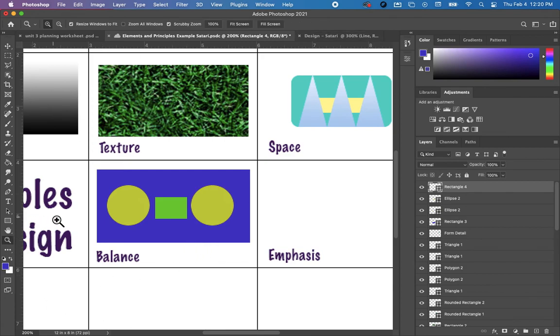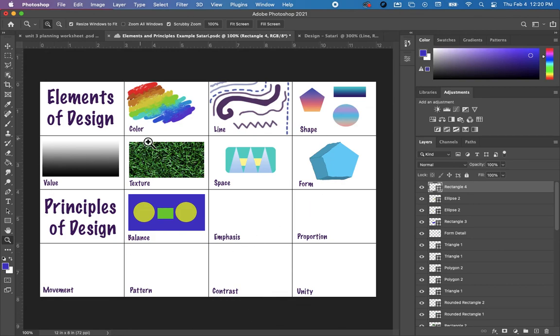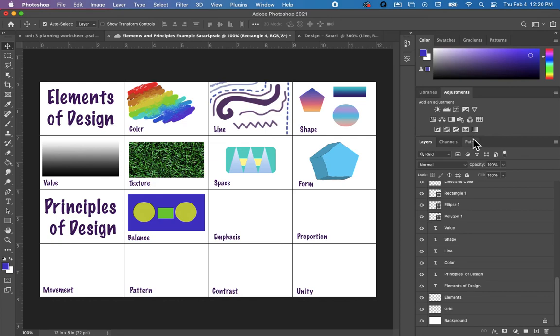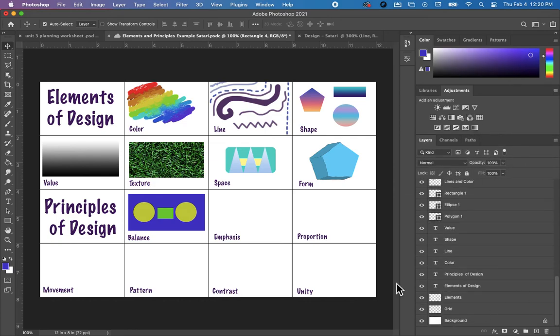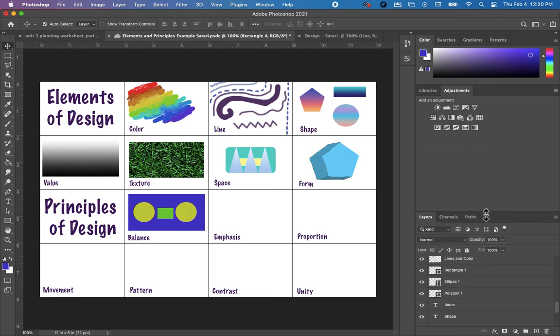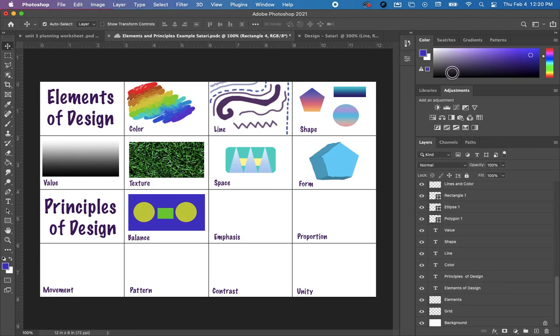Once everything is completed, we're going to use our imagination here that I have all of my boxes filled in. I have emphasis, proportion, movement, pattern, contrast, unity, everything's all completed. You're going to take a screenshot, making sure your layers menu is large enough to view. So at the top here, I can move it, which squished everything up, so I can see some of the layers you worked in. And then just as simple as taking a screenshot, so it includes your work and your layers, and that's what you're going to be uploading onto BB9.